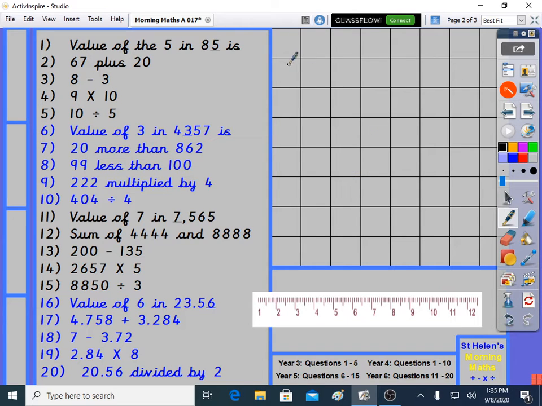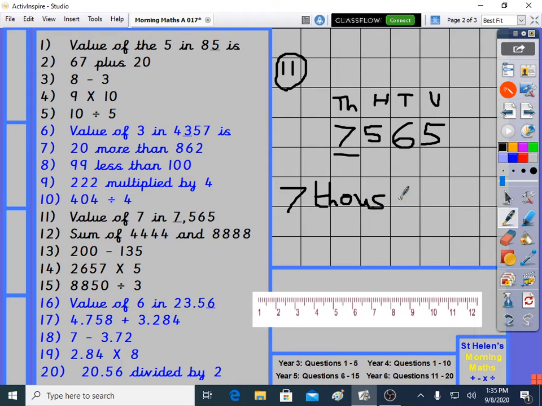Right, year 5 level, question 11. Not just year 5s who do this, of course. What have we got? 7, 5, 6, 5. 7, 5, 6, 5. Make sure I copy that right. The value of the 7. It's not units, it's not tens, it's not hundreds, it's thousands. Not too difficult compared to ones we've been doing lately. 7,000. And that looks like 7,000 in digits or figures.